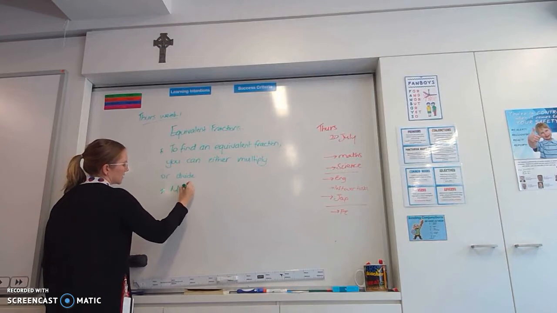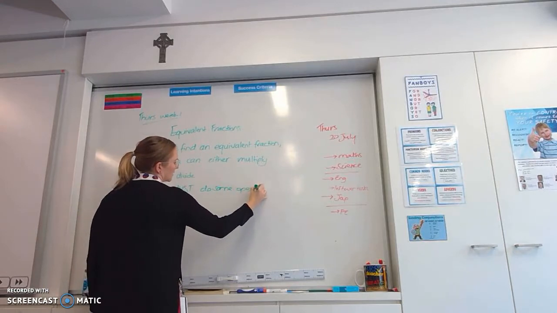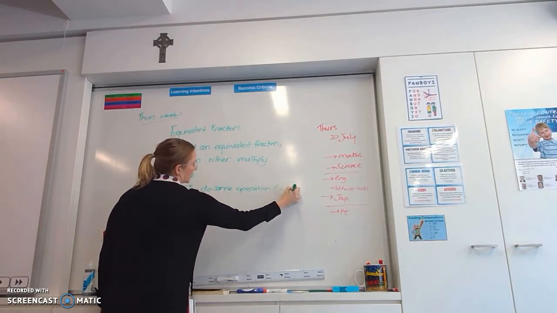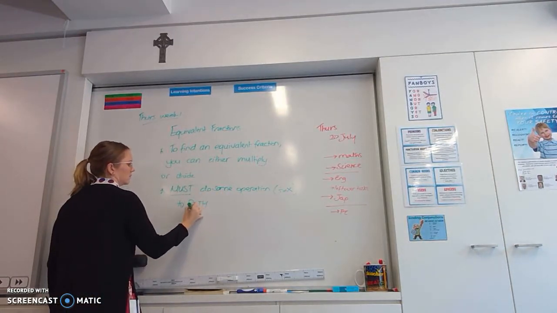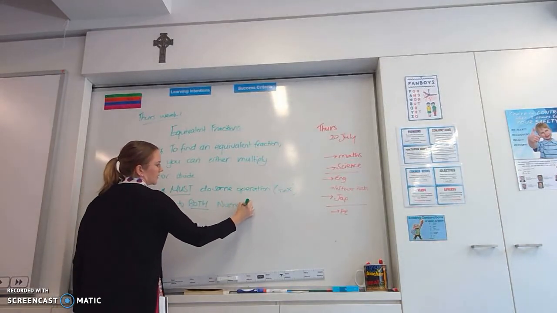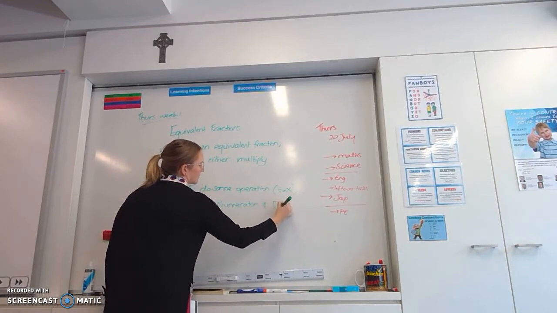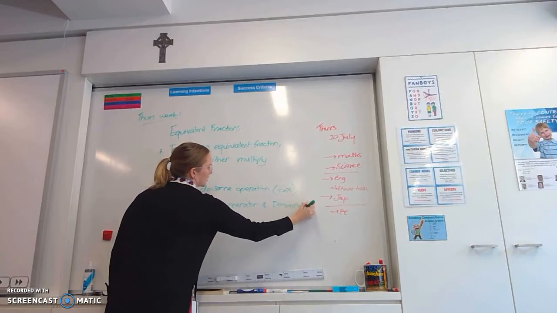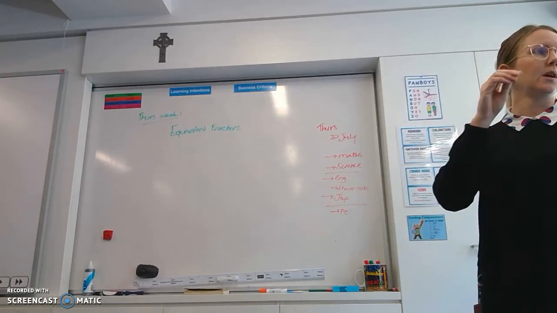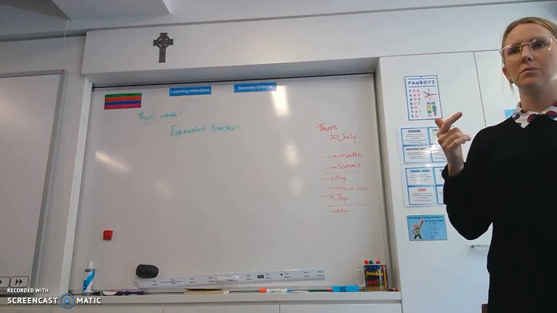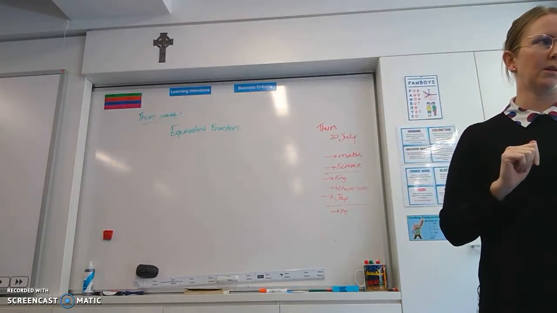Okay, so that's the second point you need to type up. You must do the same operation, so divide or times, to both numerator and denominator. Okay, very, very, very important. So as I said, really important that whatever you choose to do, be it divide or multiply, that you do the same thing to the denominator that you do to the numerator, or whichever one you end up doing first.